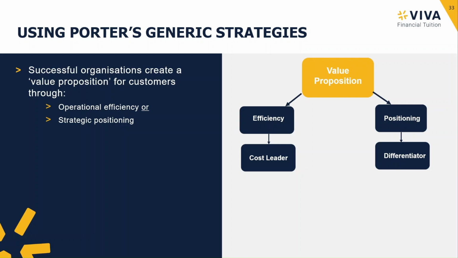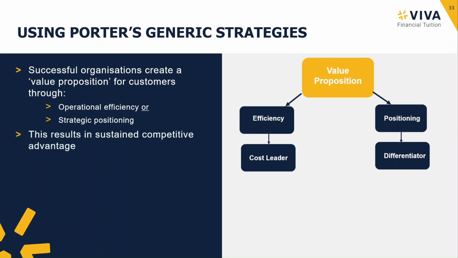Everybody needs food. And the way they position themselves there is by convenience. So they're still cheap, but they're also convenient. They're not as cheap as Lidl, but if you go to Tesco's, you can buy everything. You can buy toys and clothes and mobile phones and TV screens, as well as all your shopping. And they tend to offer quite a wide range of choices. So that would be the positioning thing. Where are you in the market?